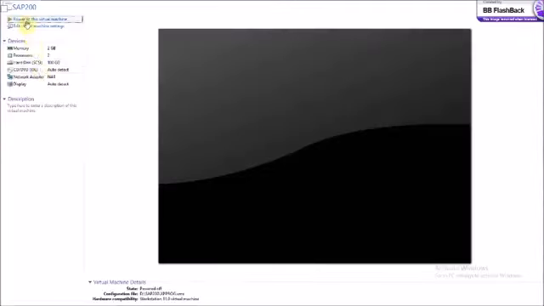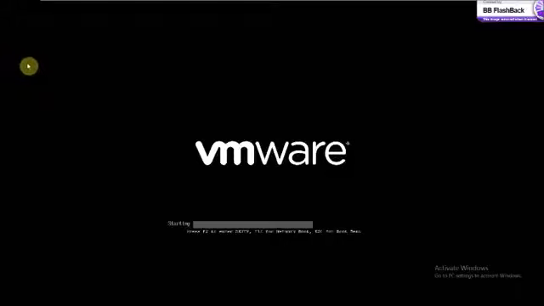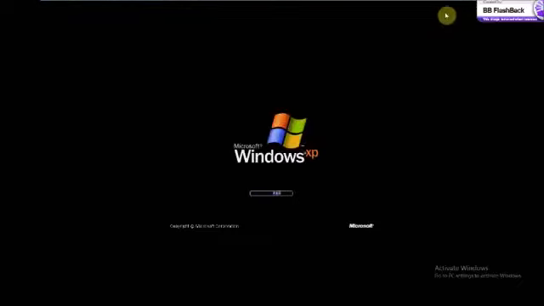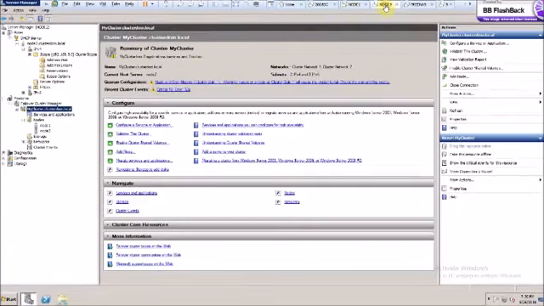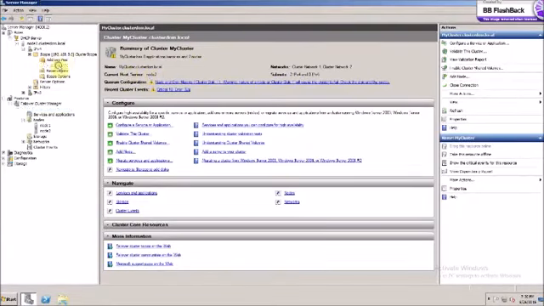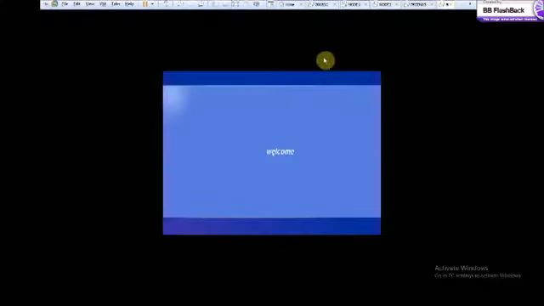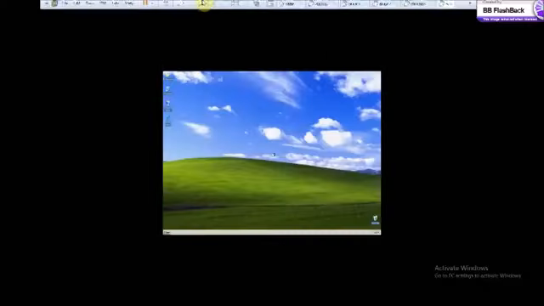So we boot up the one XP client to see if the IP address is given to it dynamically by the node 2, which is here. So we go here and we refresh. Currently it's booting, so we cannot see any IP address given to it.